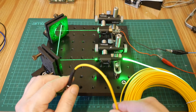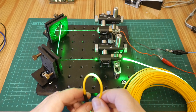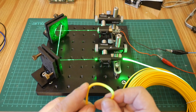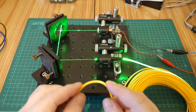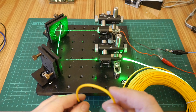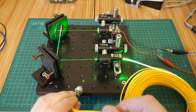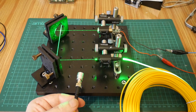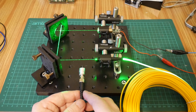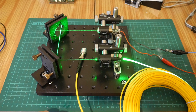On the subject of light leaking out of fibers — if we take this fiber and bend it past its bend radius, green light will start to leak out of the edges of the fiber, bouncing out through the core and out of the cladding, and we can see it illuminating the edge of the fiber. We shouldn't really abuse fibers this way, but we can actually use this for sensing. You can mount a detector at the end of the fiber and detect how much light is passing through it — if we bend the fiber it will make the spot dimmer, so we can infer how much the fiber has been bent or stretched. There are other things we can do as well: I mentioned earlier you can measure voltages with fiber optic cable, measure magnetic fields, and all sorts of cool stuff. We'll have a look at some of these things in future videos.